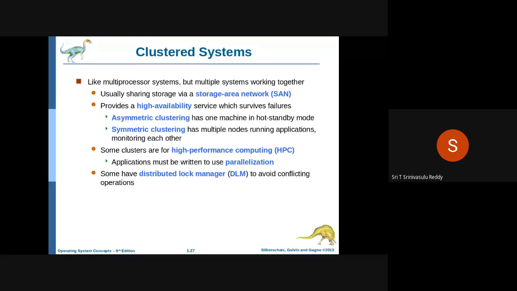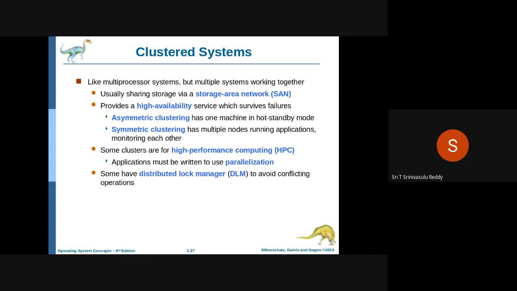Clustered systems: essentially you connect a number of computers together, and all of them together are going to run a single program. That is also possible, like multiprocessor systems, but with multiple systems working together, running the same single program, each sharing a part of it. Usually they share storage via a storage area network, which provides a high availability service that survives failures.